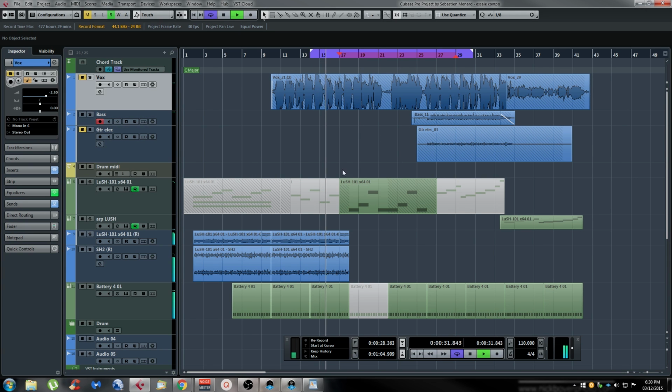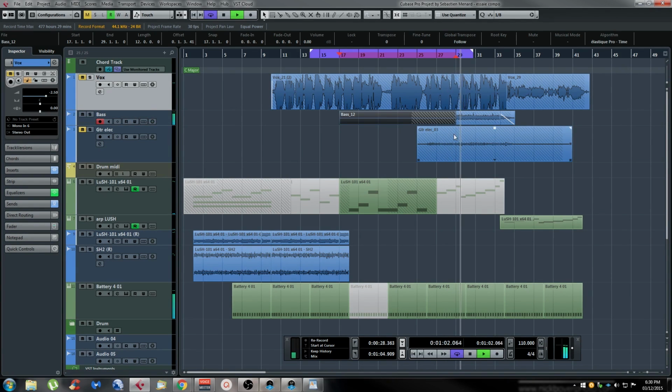If I enable the loop recording, that's another new feature in Cubase 8.5. If you go on the upper part of the ruler, you can just click and that will enable the loop. So that's really cool. Now if I press play here, I'll enable the record on the bass track just to show you. So it started recording, and I should have set it so it's shorter, but just to show you. The recording stopped here, and it will move back to start and start recording there again.